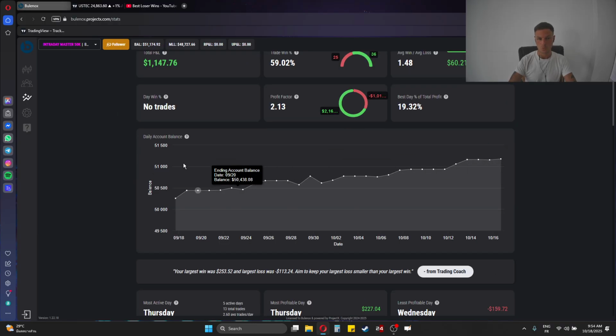Look, so this is what you want to see, this is the PnL curve, right? And you can see we're on a steady uprising PnL, and that's very important because you don't want to see, on a trader that you follow or especially on your personal accounts, a big spike up. Oh, he made $500 that day, and then minus 800 the next one, and then plus 1,000, because that's gambling.